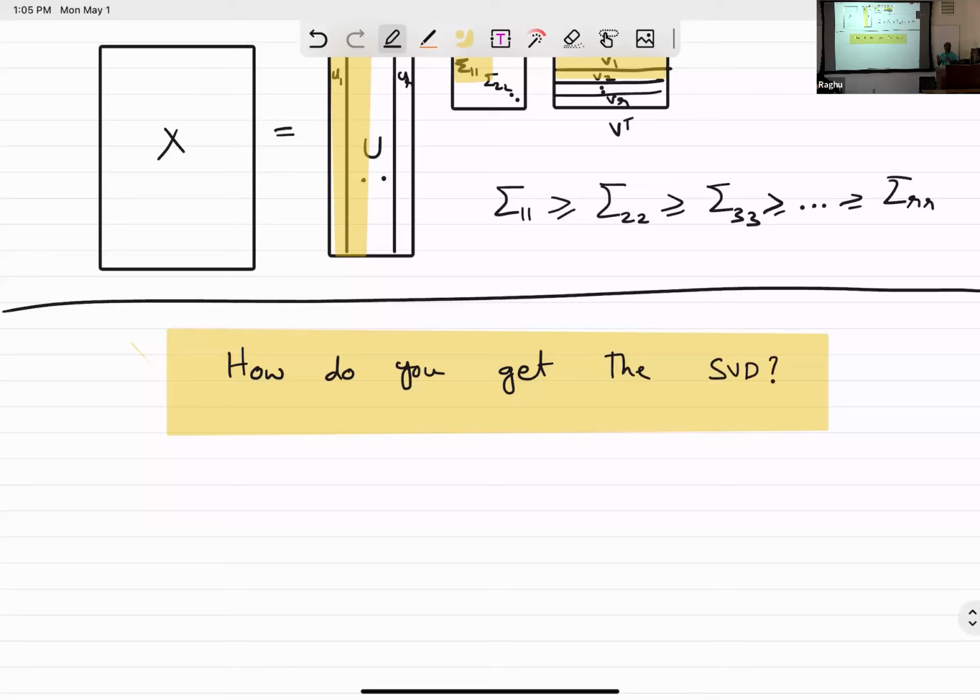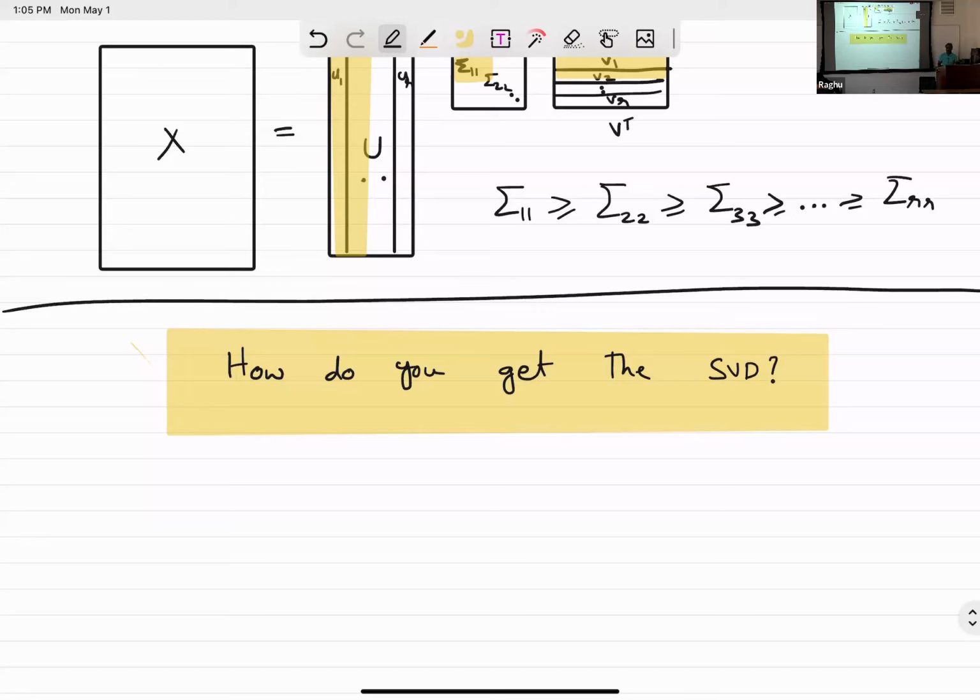And this is when you should ask the question that you asked, which is a very good one. What if I'm only interested in the first principal component, or I'm only interested in the best rank one approximation? Do I still need to compute the entire SVD and throw out the information? We'll see that you don't really have to.